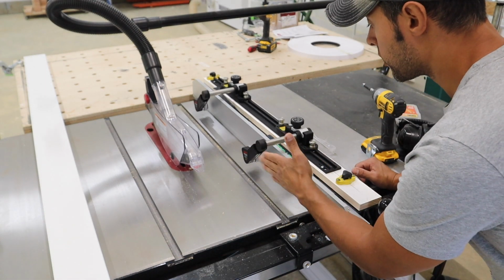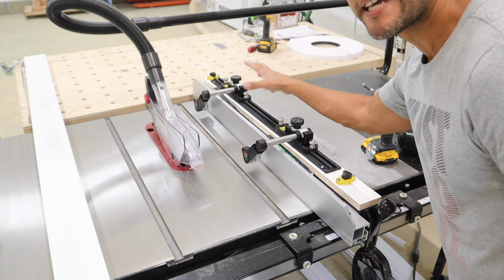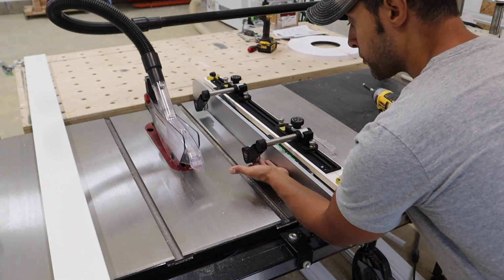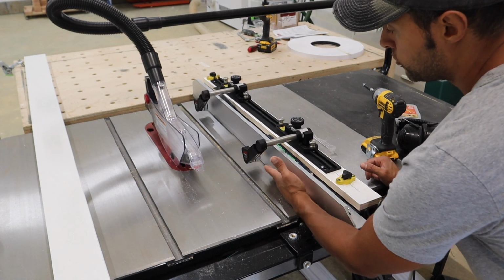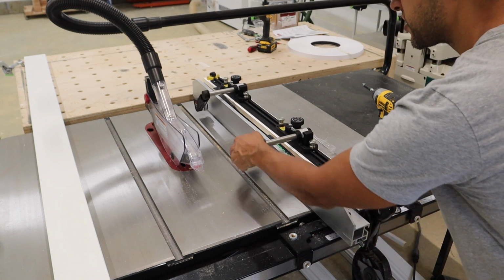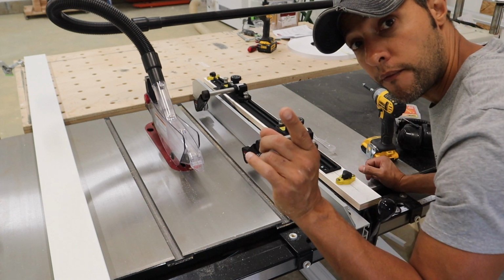In today's video, I'm going to be installing these Jessem Tool Company clear cut table saw stock guides. These things are awesome. They have one-way rollers so they prevent kickback. They are angled in at, I believe, about 5 degrees to the table saw fence so that as you move the material, it sucks it into the fence. And these are spring-loaded. That's going to put downward pressure on your table, giving you perfect cuts every time.